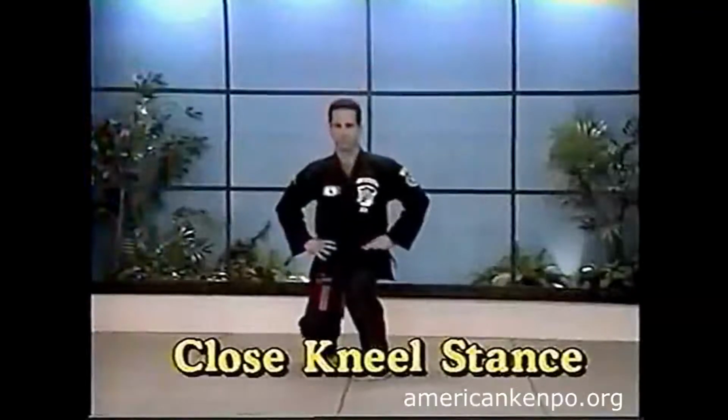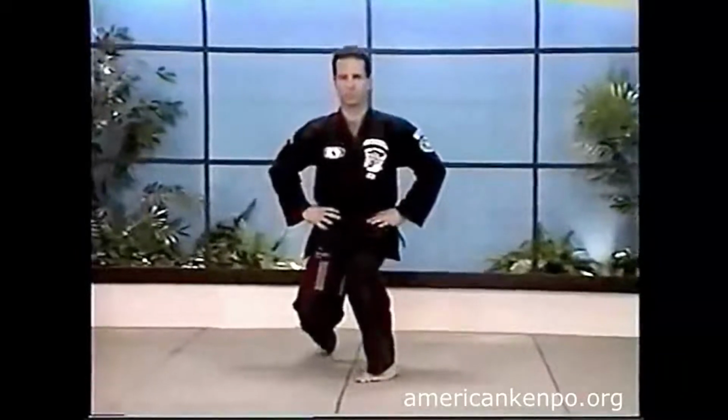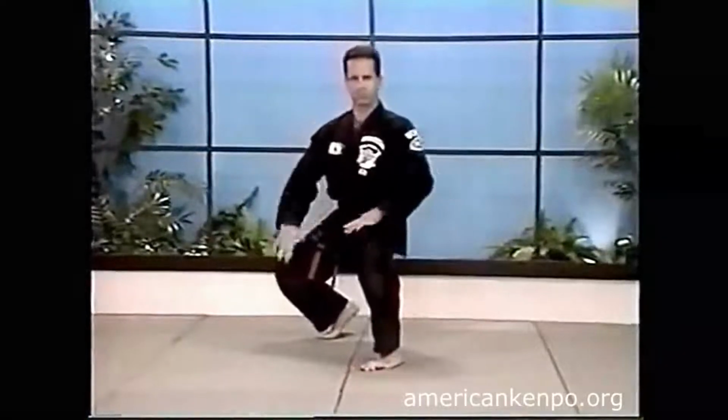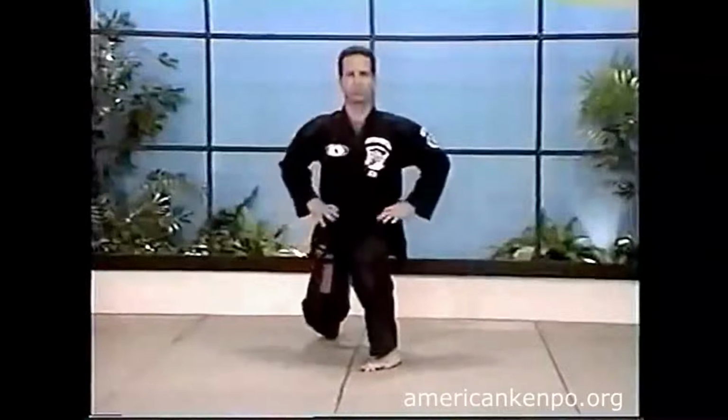Close kneel stance. The close kneel stance is no more than a forward bow with the rear knee dropped 1 to 2 inches from the ground. The width remains the same, but the depth may fluctuate by sliding the rear foot forward on your line of sight. This, of course, would depend on the necessary adjustments needed at the time because of circumstance.